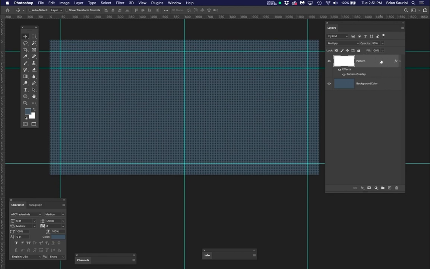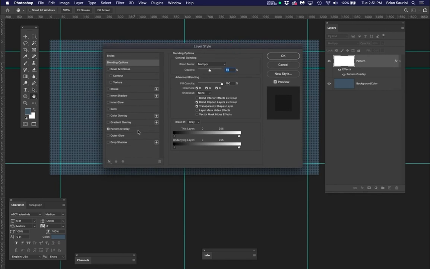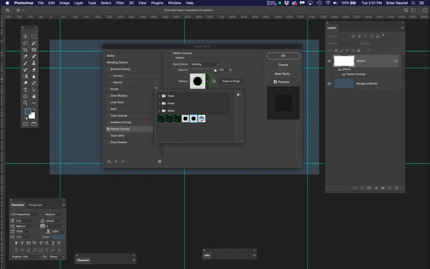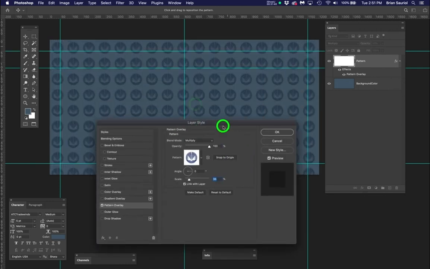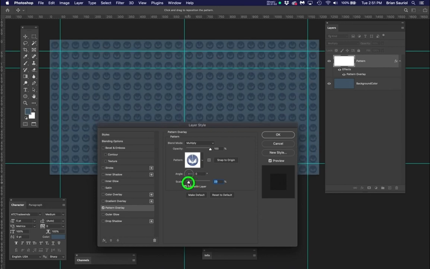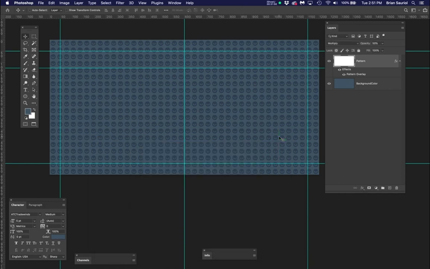So now watch how I double click in the gray area, correct? Click pattern overlay, not the name, not the check mark, but click pattern overlay in the gray area. And now I can choose my logo. And there's my logo. Now, obviously, the scale for that logo isn't good. So now I need to scale it up. Now you can see I can make them ridiculously big or a reasonable size like this. Okay, and I'm just going to leave them like that. And that's fine. I like what I see here.